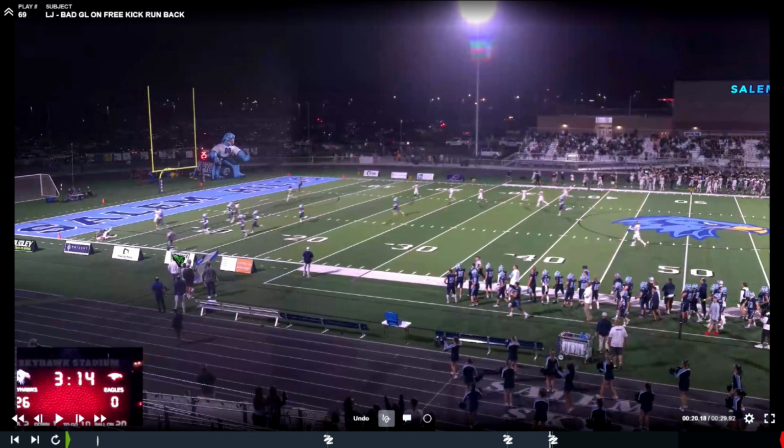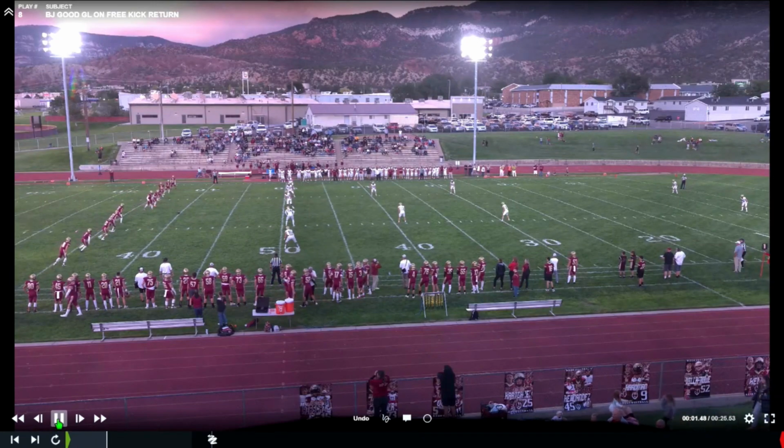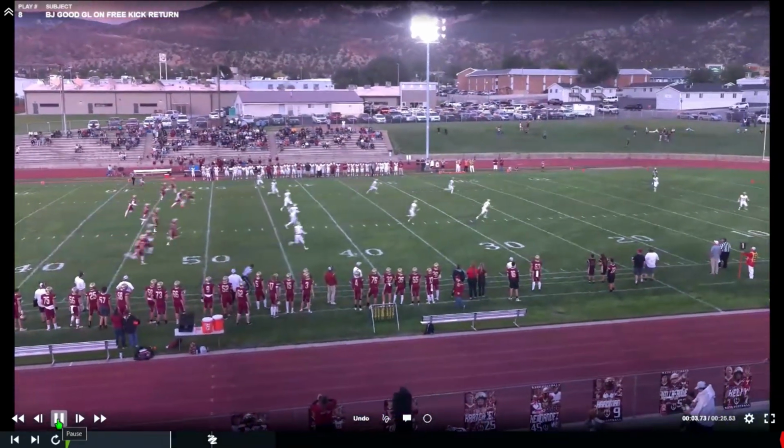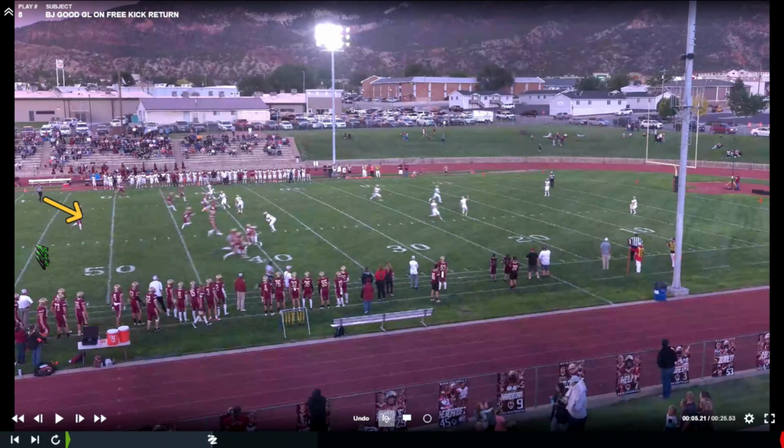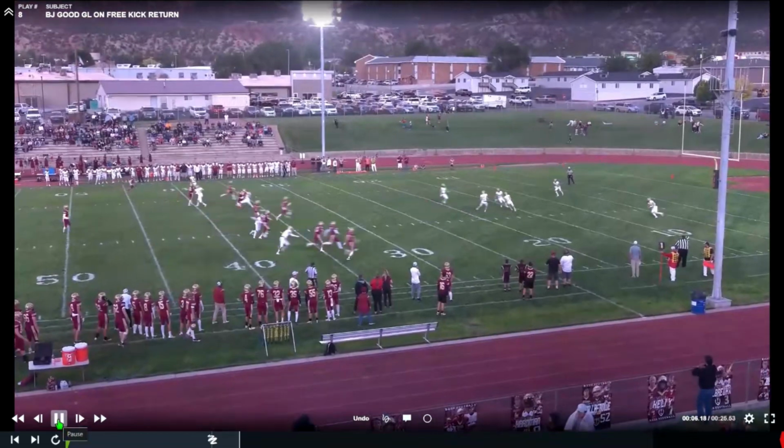So, again, even on a free kick, all of us need to be thinking about responsibilities of the goal line and where we are in relation to it and where it might come into play where we may have to rule on it. If we go to the next play, we have a similar situation. We have a free kick. The first thing I want you to notice, though, is this back judge. Now, the mechanics manual says that once the ball is kicked, the back judge should move onto the field. A good rule of thumb is for the back judge to come in at a 45-degree angle, which you see this back judge doing right here. This becomes very important as this play progresses.